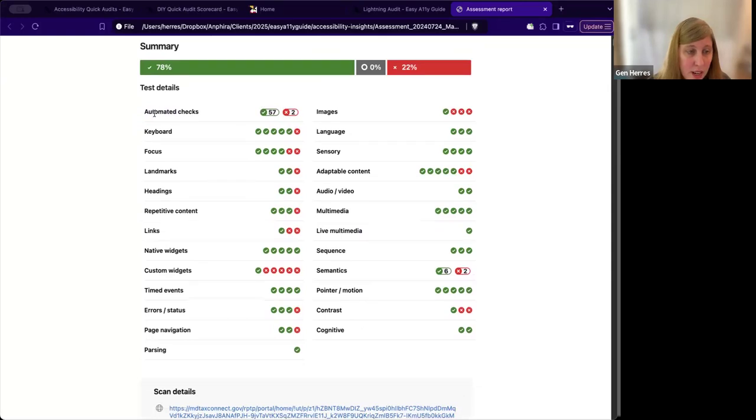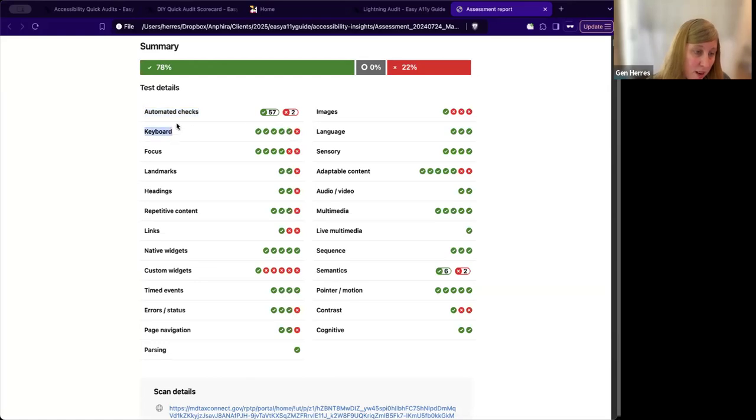And you'll see even on their automated checks that they only had 2 failures. And I want to point out that I did run a Google Lighthouse on this, and it scored a 94 out of 100. So it sounded pretty good. But you can see that we then found lots of issues on the manual check.